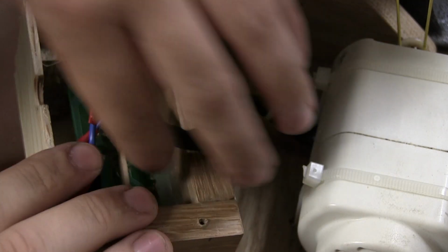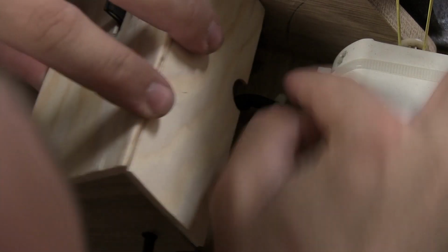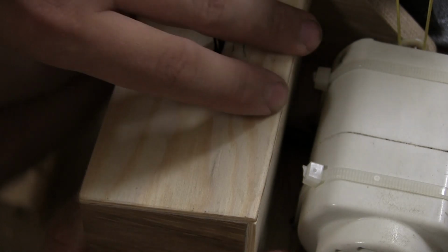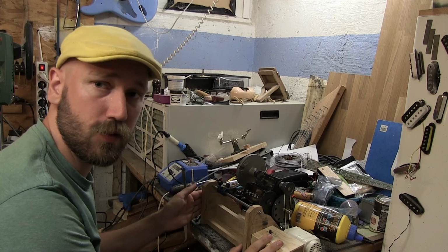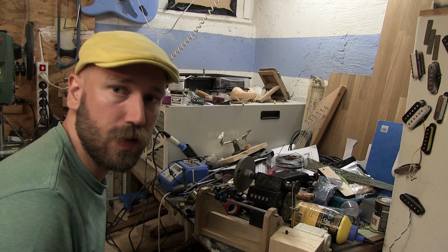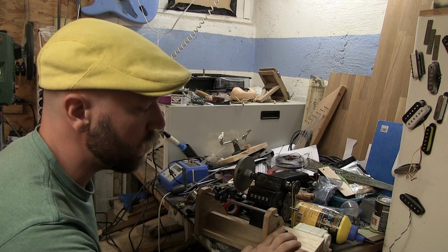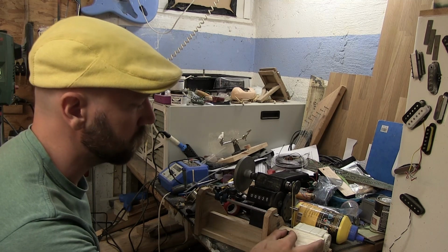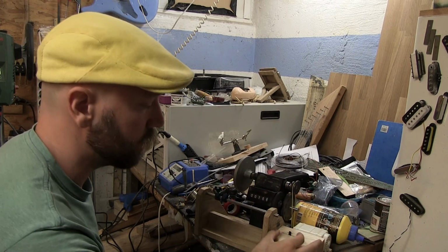So now you can just put these wires in their place, something like that, and I'm just going to quickly screw the screws in. Okay, so here it is right now, looking nice. It's plugged in to the wall, and all I need to do is just press this, and it starts. And if I press it a little bit further, it goes faster.